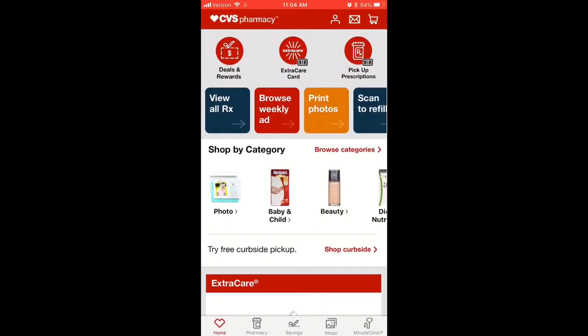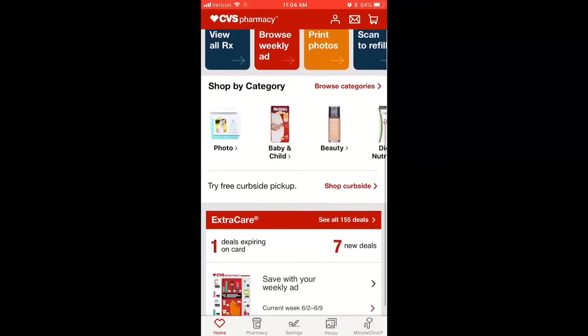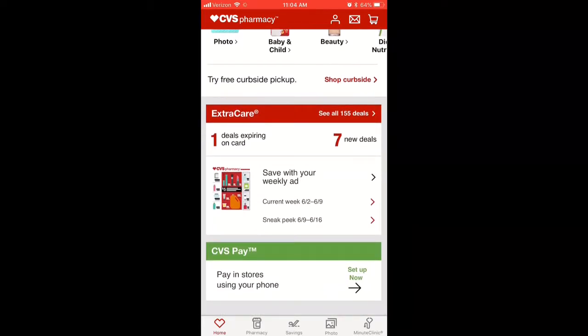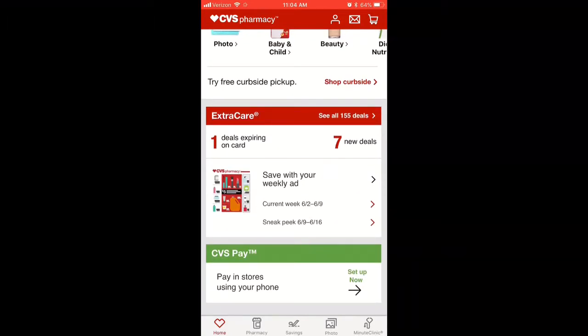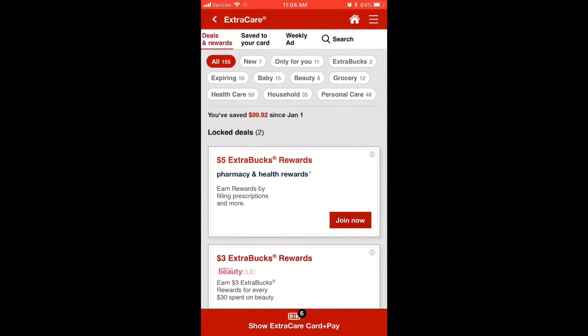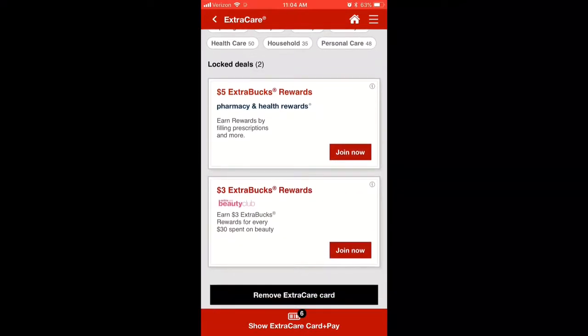I like the app because it provides a lot of information. It keeps a record of past purchases, lets me know when those things go on sale, and lets me know when I can get a discount. I always get that 40% off — I would say almost every two weeks, but it might be every month. I like that I can go in and see what deals and rewards I have specifically on my card.